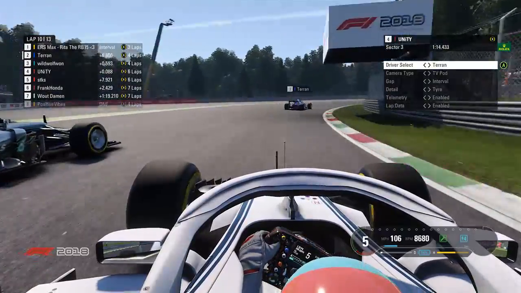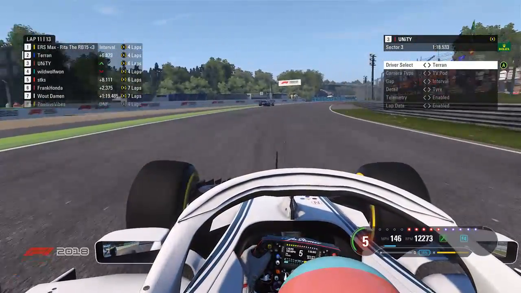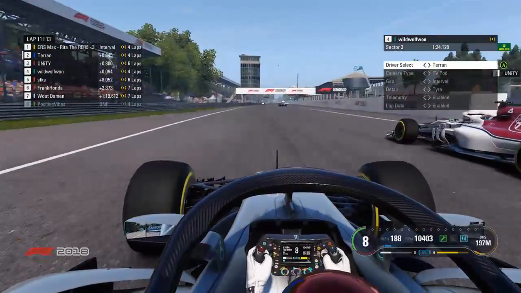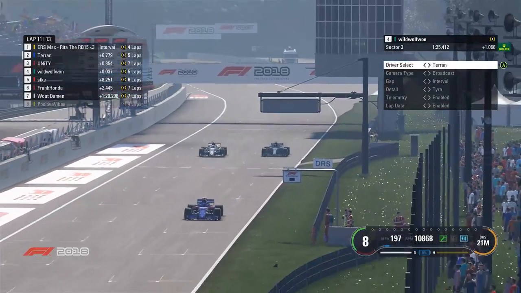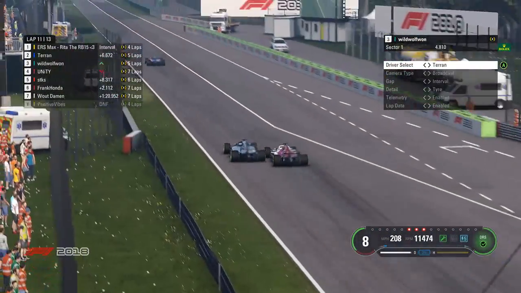And it's probably too late for him to stop. He's probably just going to continue on for as long as he can. As Unity just comfortably gets past him. Is Wild Wolf coming in the pits? No, he's not. He's going to get some DRS though. They've both got DRS. It is going to be a straight drag between Wild Wolf and Unity.